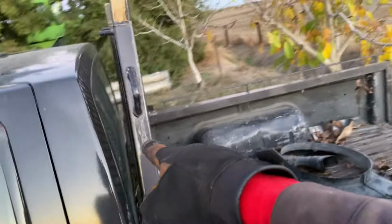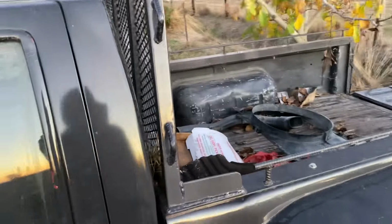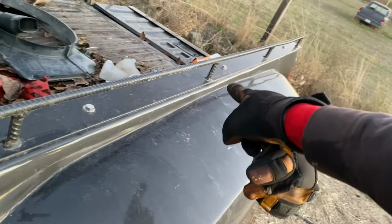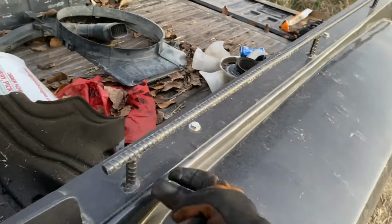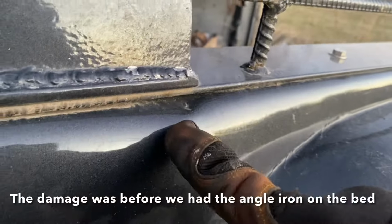My dad hand built this rack in high school. Chipped real bad here, but it's a really nice rack he built. And then I welded this thing up and slapped it on the bed on both sides. This is for when we have hay or anything on there and you need to tie down. So that's why we got some railing on there. This here protects the side of the bed. As you can see, it's got damage here.